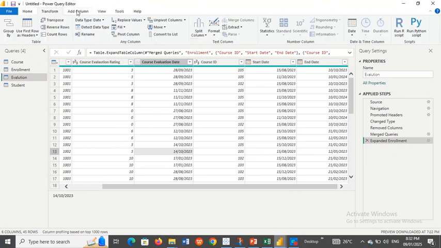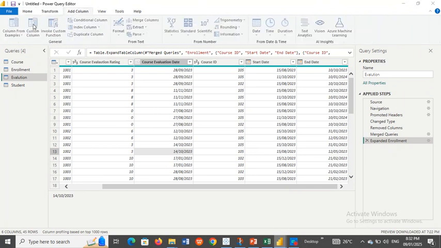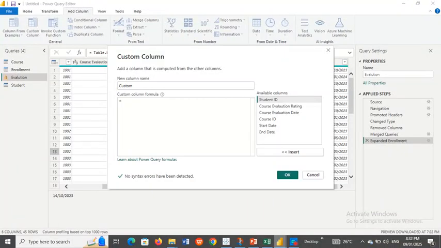So to do the merge, we go to custom, click on custom, and we can call this the match date.